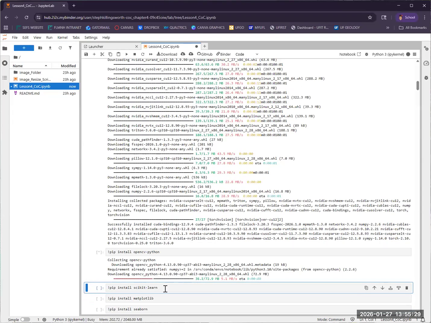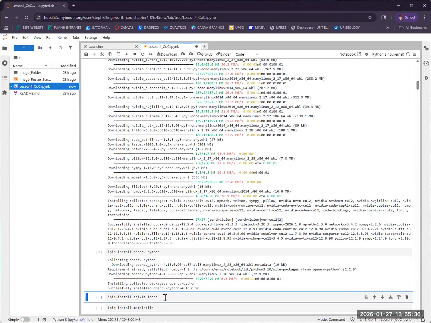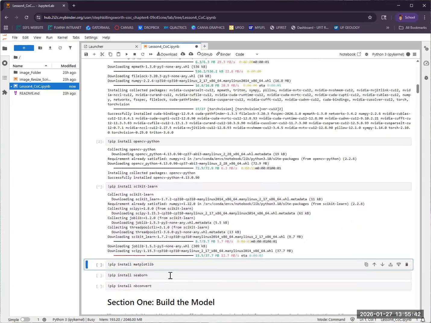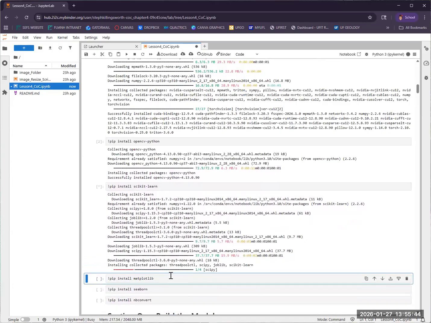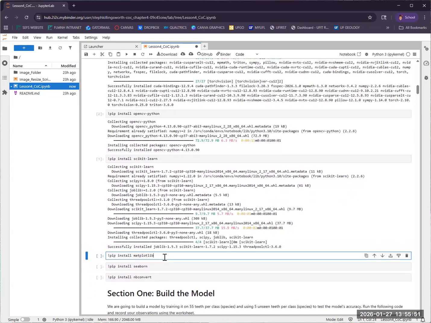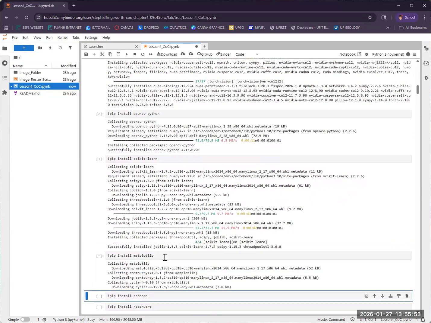I'll let this run for just a bit, and then I'll hit the other few pip installs that we've got to do. See, that's already done. We're going to hit the next one. This one's extremely fast as well. And then we'll go down and look at the rest of the code. Let's see here. 3 of 4. There we go. That one's successfully loaded. We're going to hit this one next.